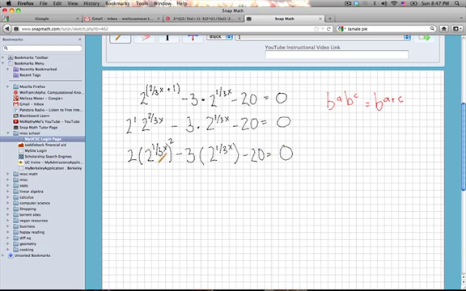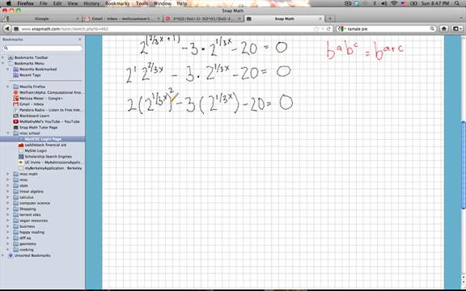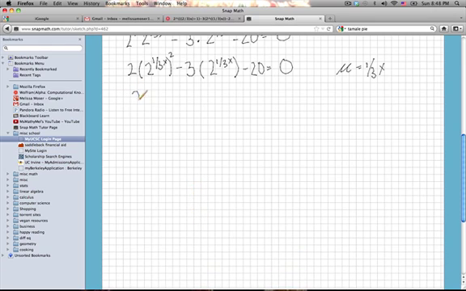So again, we have the situation where we have something that looks kind of like a quadratic, but it's not quite. We have to manipulate it a little to get it there. Let's go ahead and do another u substitution and let u equal 2 to the 1/3x. Then this becomes 2u squared minus 3u minus 20 is equal to 0.